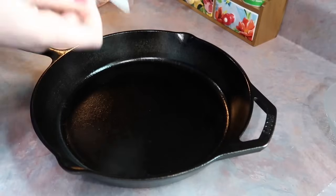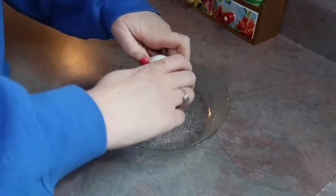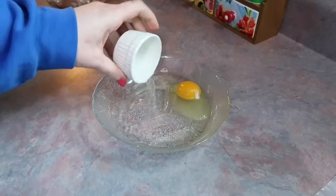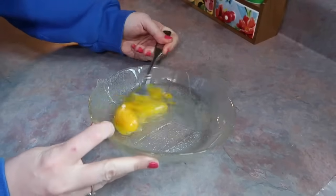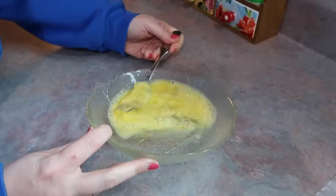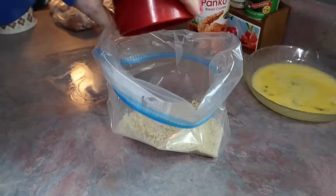On this night I'm gonna be making some oven fried chicken, and let me tell you this is my number one favorite recipe out of this whole video — it is out of this world, trust me. I started by adding half a stick of butter to a cast iron skillet, popped it in the oven, and I'm letting it preheat to 425. In this dish I have one egg and two tablespoons of water that I'm beating together to make an egg wash, and I'm gonna grab my plain panko breadcrumbs — I've measured out one cup.